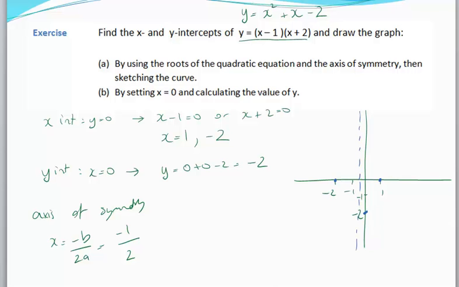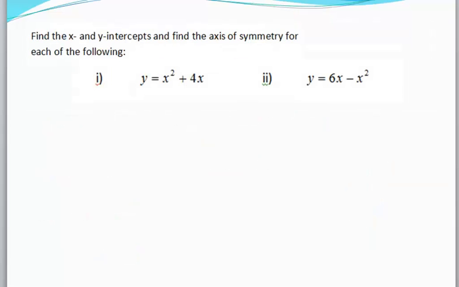And we know it's positive, we have positive here, so here we're going to be at our lowest point on this axis of symmetry and concave up from here. So now we're going to find here our x and y intercepts and the axis of symmetry as well.